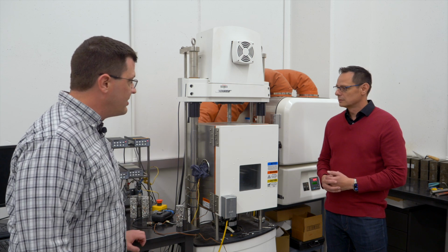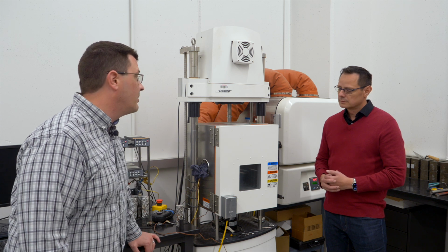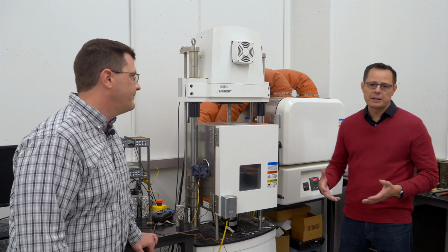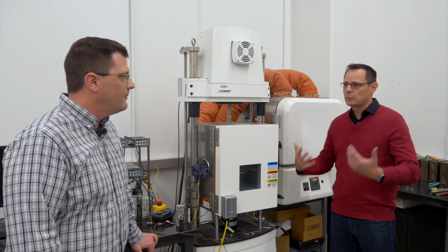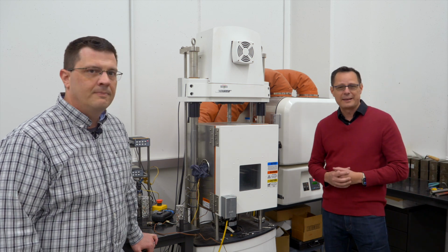So this machine helps us understand how the mortar, a sample about like this, can tell us about what the mechanics of a full asphalt mixture are. Because that governs a lot of what happens in the cracks, when it ruts, and all those sorts of things. That's one thing our industry is very focused on right now: crack propagation and what happens to them after they propagate throughout the sample. So that's awesome. Great to see this type of technology in here. Very advanced, very awesome from the NC State lab.